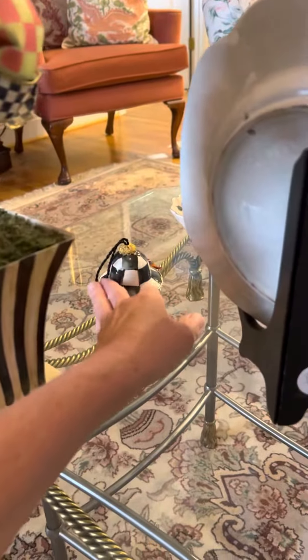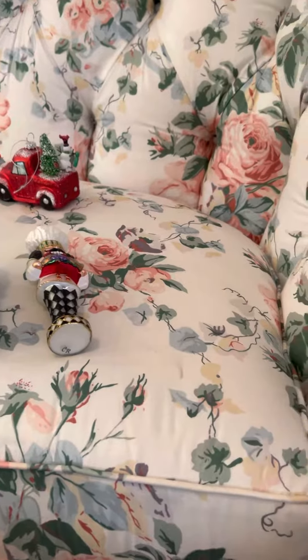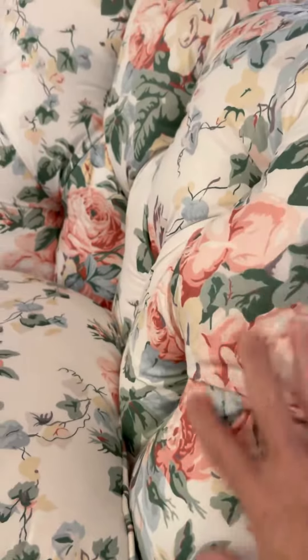So this Mackenzie Child's ornament apparently sells for $75. We're not going to charge that, but at least we can say on the tag 'Mackenzie Child's Christmas ornament' and we'll put 20 bucks on it. It's an estate sale price — it's not with the box or anything. What I like about going to estate sales is where there's some information on the tag, I know what it's about, I know what it is.